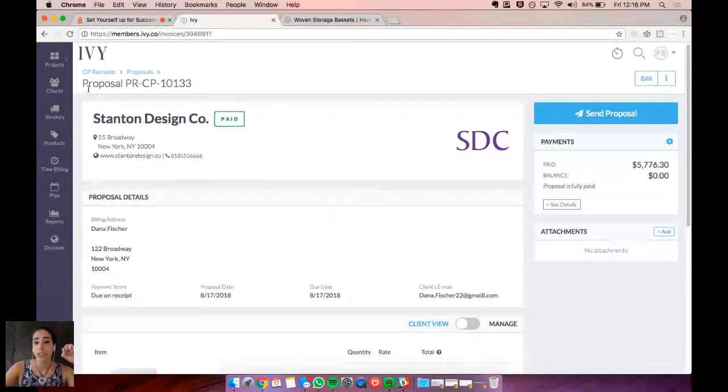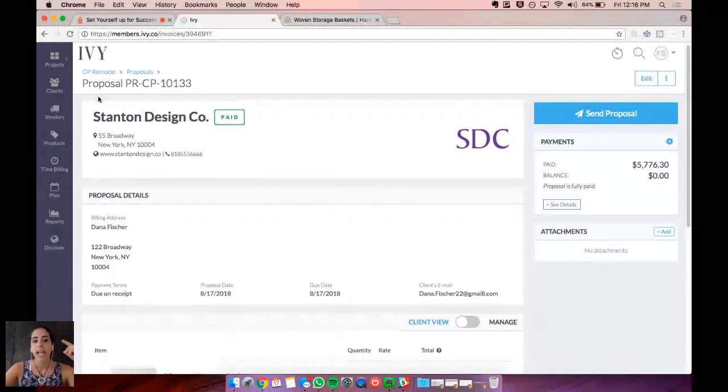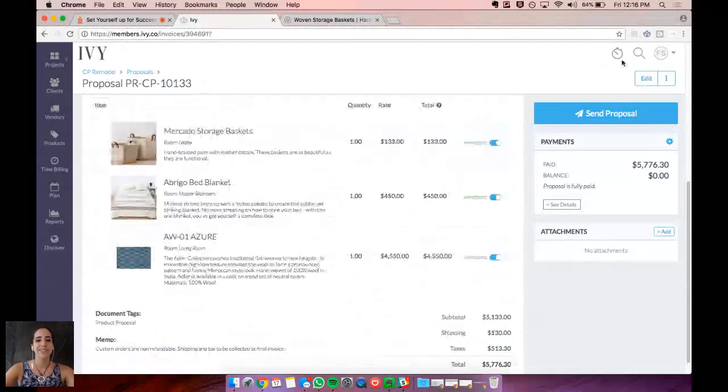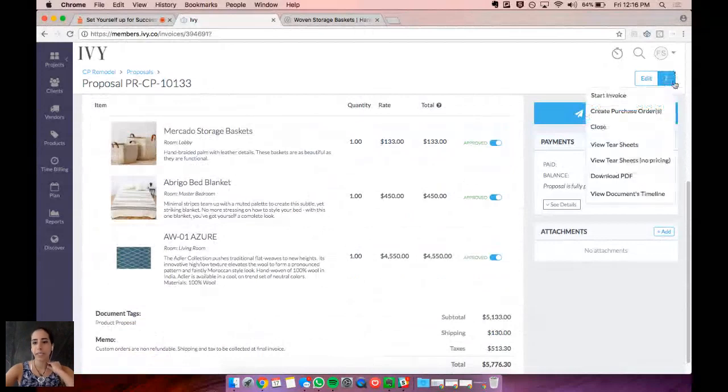And one reason that we're starting with the proposal phase here is because we can connect our proposal directly to our PO and our proposal directly to our invoice. So it's really important. And I'm going to talk a little bit about linked documents in just a second here. But this is why we're starting on the proposal phase. So from the proposal, I've collected that payment, and I need to click on the 3 dots over here and simply click on create purchase orders.